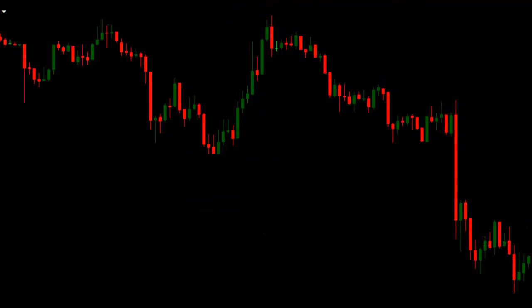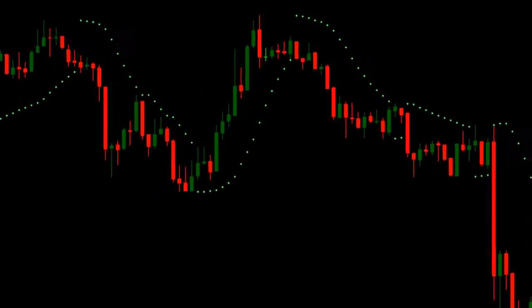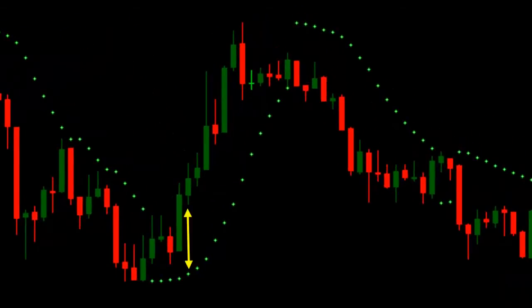Let's start by showing you how it's supposed to work. This is your typical chart, which could be any asset, such as currency, stock market, whatever. This strategy is pretty sociable and works well with pretty much everything. If we add a PSAR indicator, it will show up as dots above or below the candles. Each dot is tied with the candle that is above or below it, forming a pair. The basic idea is that when the market is above the dot, then it is expected to go up. If the market is below the dot, then we can expect it to go down.